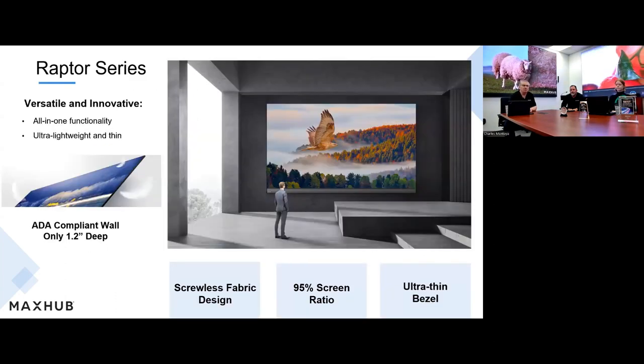There we go. So we call our all-in-one the Raptor series. They're very versatile, with all-in-one functionality, like a big TV. They're fairly lightweight, depending on the size. They're extremely thin, so they're ADA compliant. They're only 1.2 inches deep, and that includes the mount, which is included with the display as well.